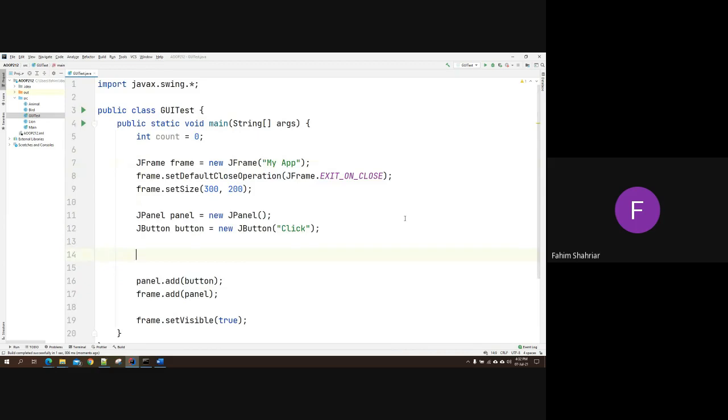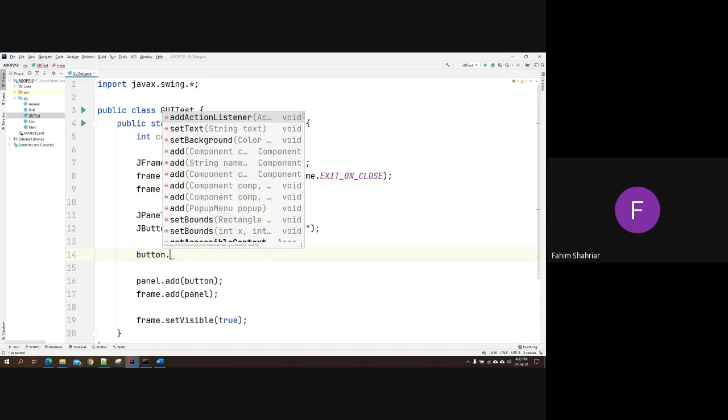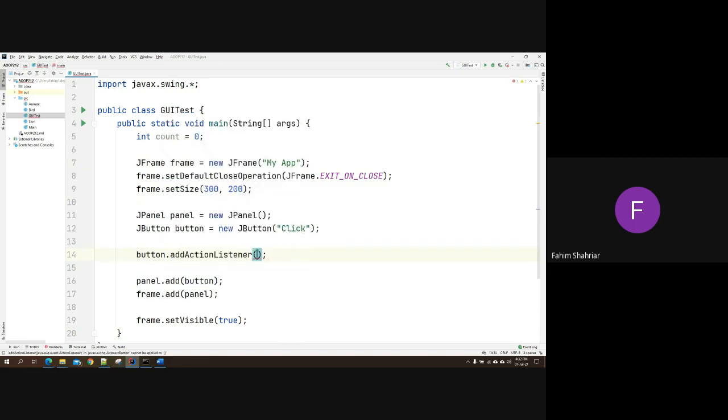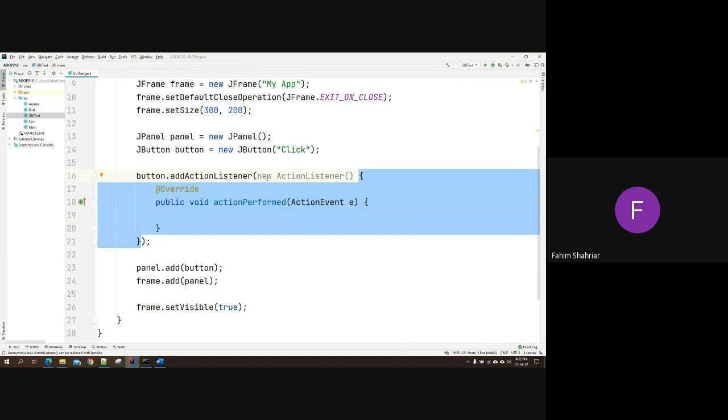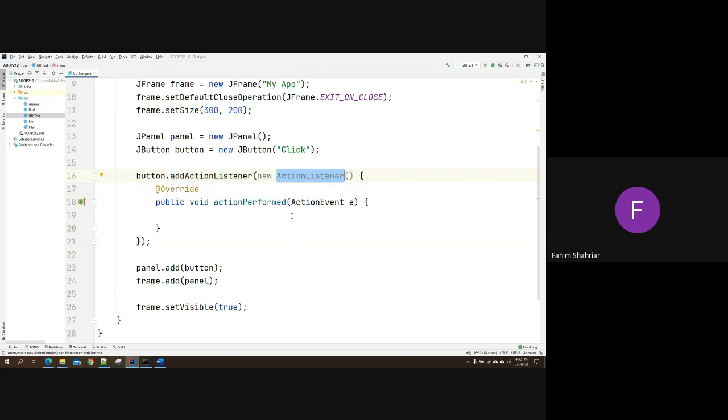We have to add an action listener. Right, first let's add an action listener. Button dot add action listener, new action listener, and this is called, do you know what this is called? New action listener, then this anonymous class. Anonymous inner class, right? So our button needs an action listener object, but action listener itself is an interface.